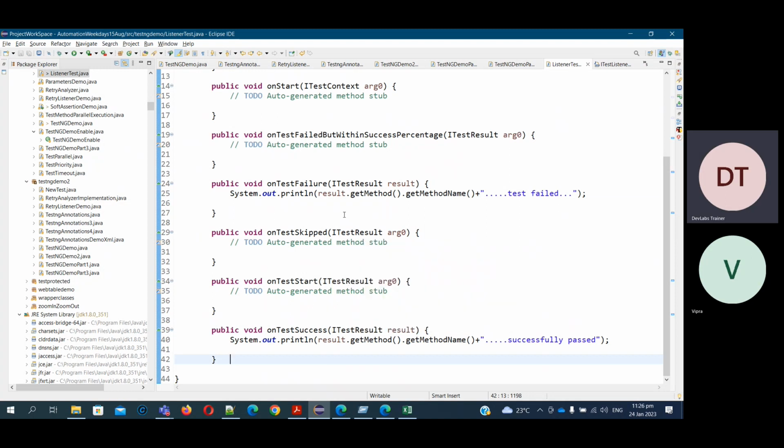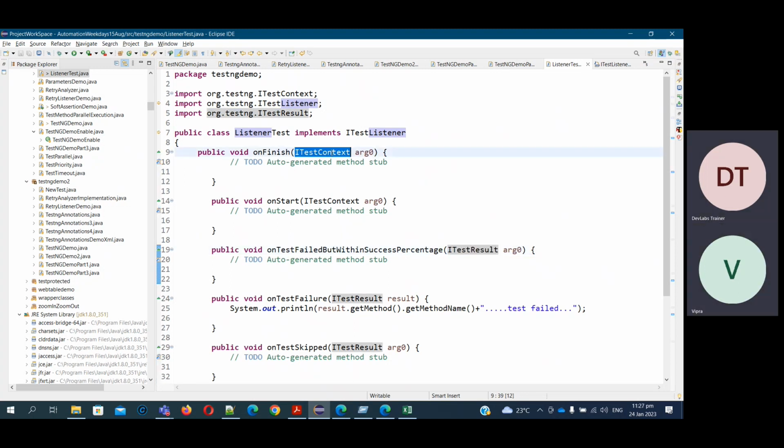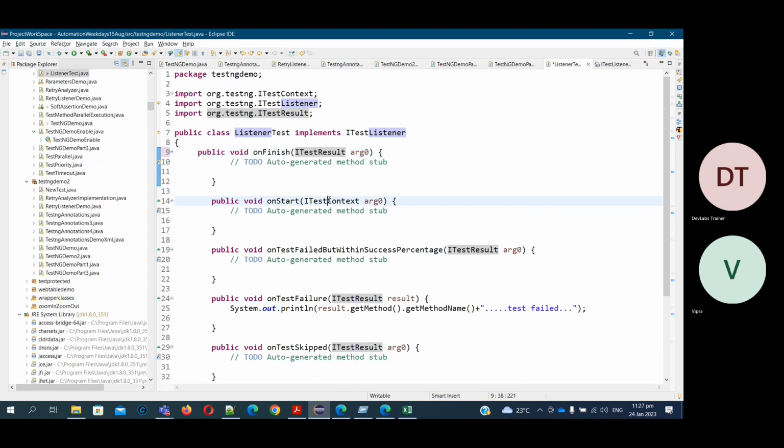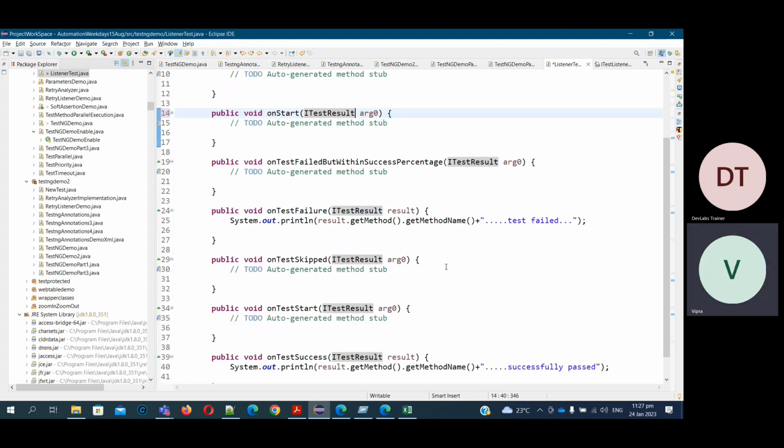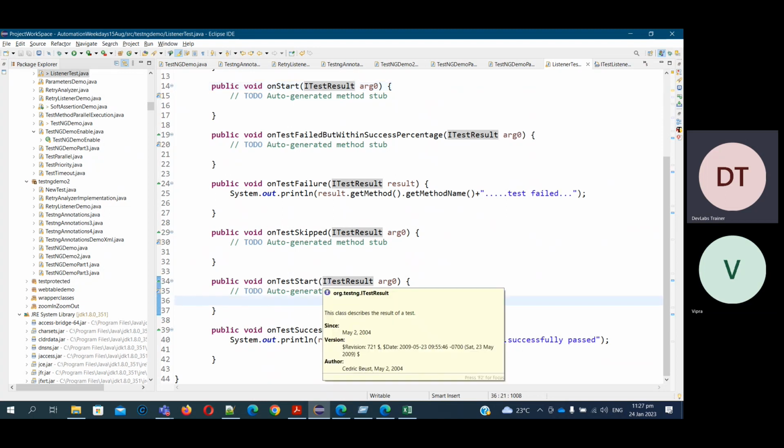You can see here, there is some introduction about ITestResult. Let me explain this because this is something very important. When a test case is passed, failed, or whatever happened with the test case, this ITestResult, which is an interface, captures the results.